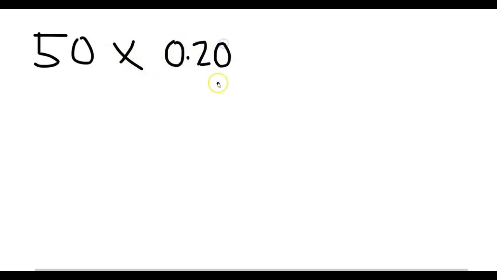Next, I wanted to go over percents. So how do we find the percent of a number? Let's take some number like 50 and say I want to know what 20% of 50 is. So we would just multiply it by 0.20 or 0.2. It would have to be a decimal. And this would just equal 10.